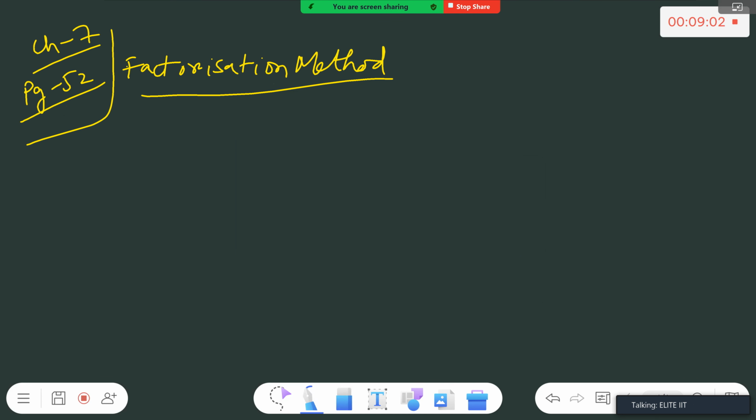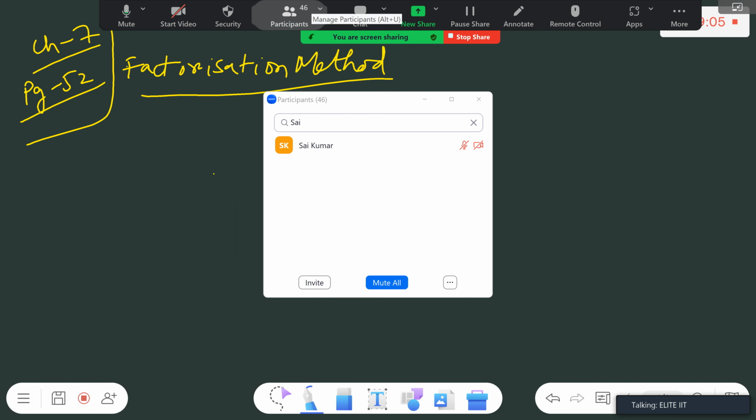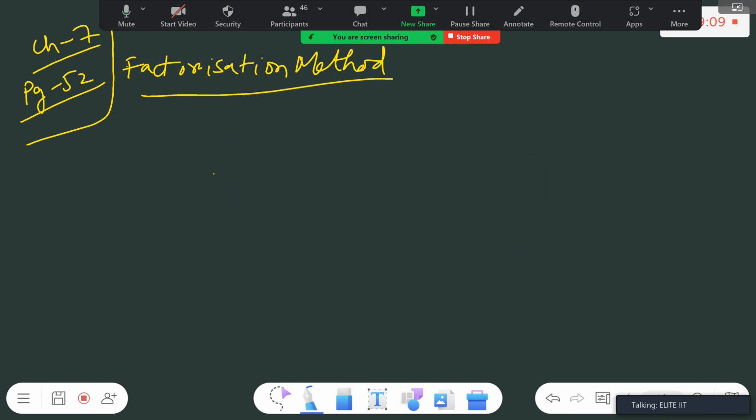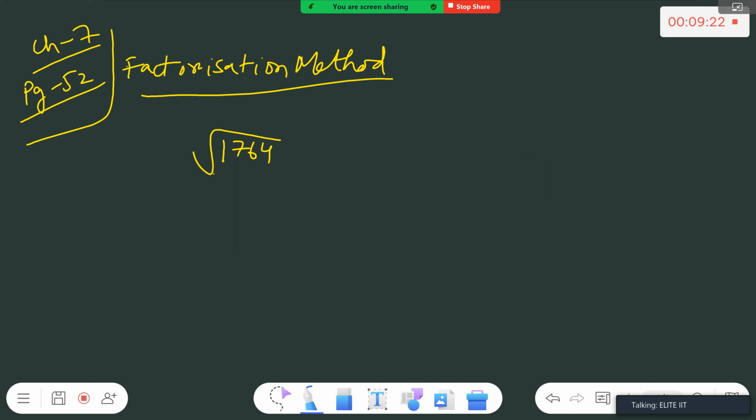So, what is factorization method? Let us see. Let's take the square root of 1764, isn't it? You want to find the square root of 1764. This is the symbol for square root. Yesterday we talked about it. Square root of 1764. It means what? You have to find such a number which will be multiplied with itself to give you 1764, isn't it? This particular question mark number. So you have to find this question mark. There is the main idea, right? So we'll do this with the help of factorization method.